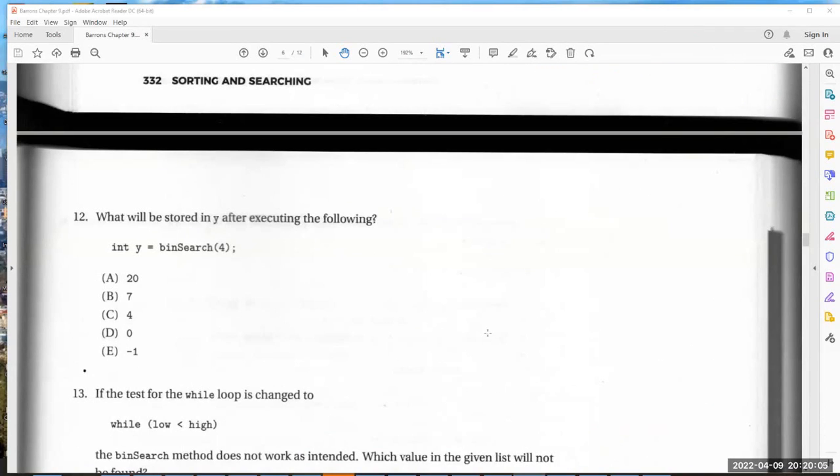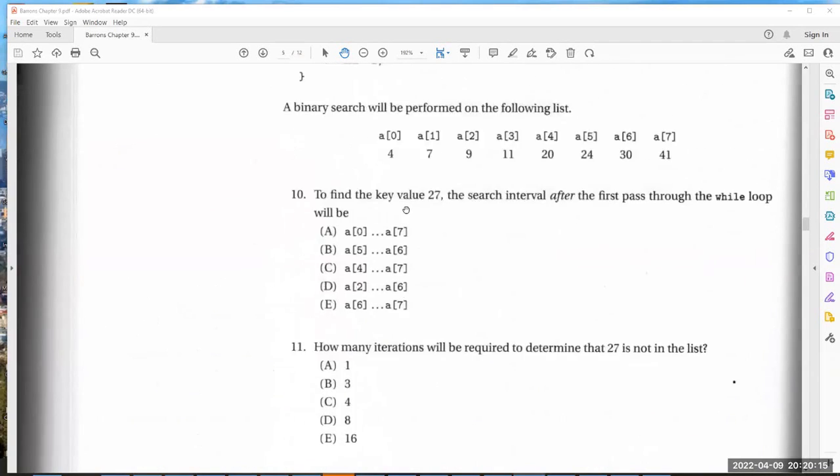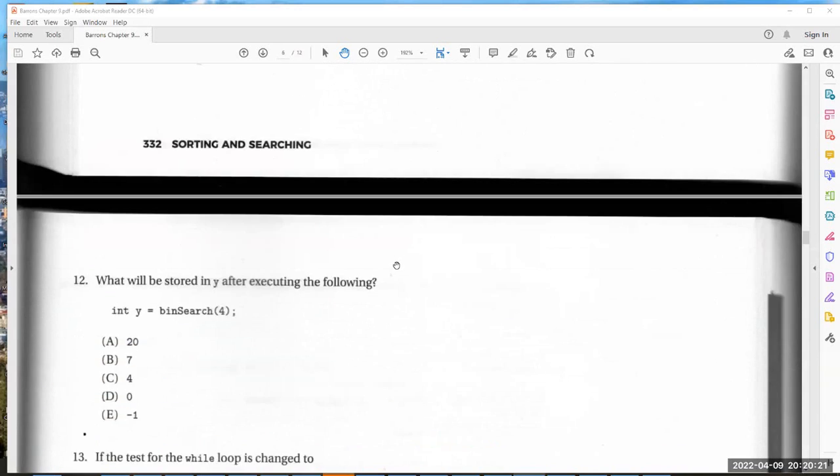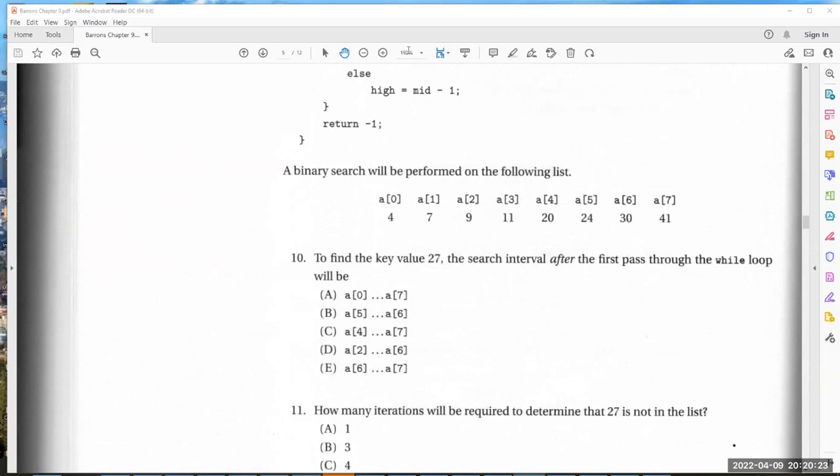Okay, so what will be the result for this one? We have binary search of 4. Okay, this one for Oscar. What's the result? So 4 is 1, index what? That should be D. Oh, yeah, D. It's 0, right? Okay. So let me copy the data one more time, okay?